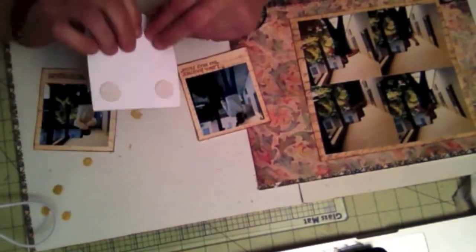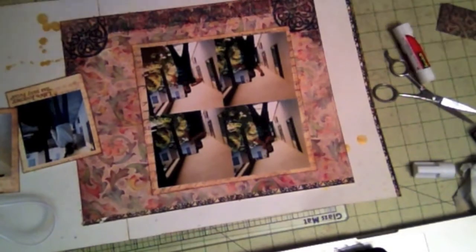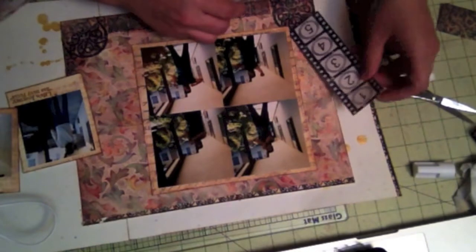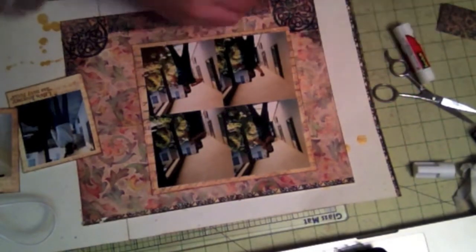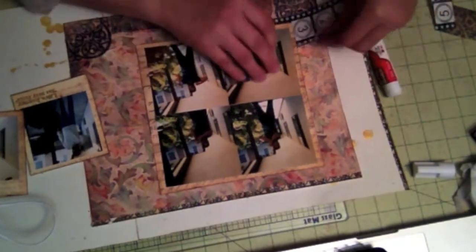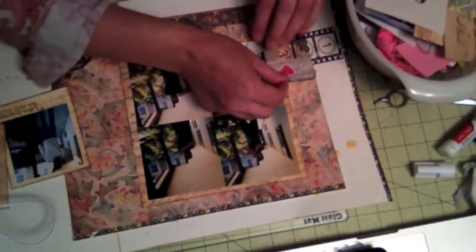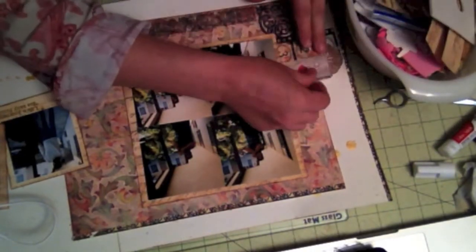And then the middle Polaroid, I put some foam adhesive just to pop it up a little bit on the page. Now I'm ready to start forming that cluster. And on the original sketch, it had a film embellishment. So I had this film embellishment that's actually a stamp from Fiskars, the roller stamp that you can find at Michael's, and it's pretty inexpensive. It's about $4 or $5, and with the coupon it's a lot cheaper than that.